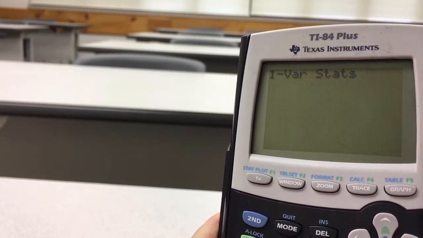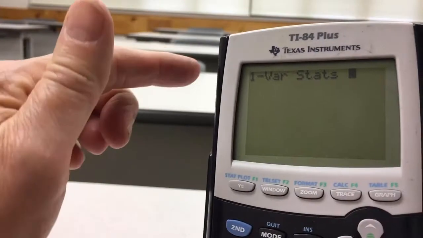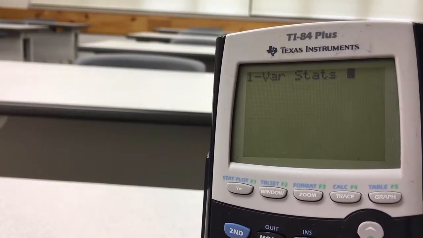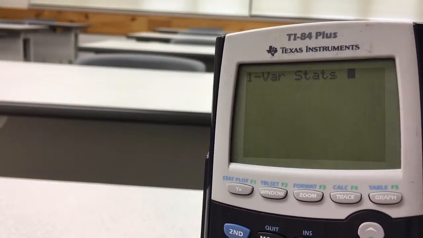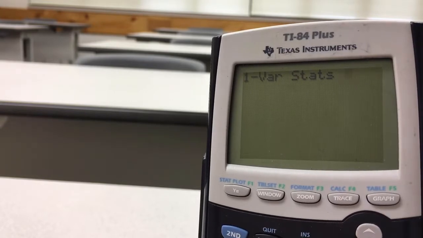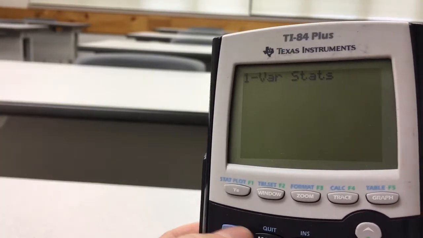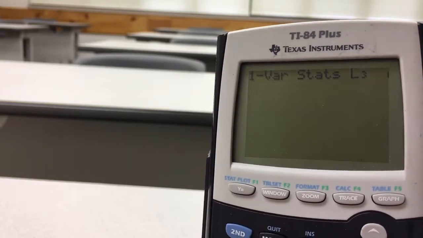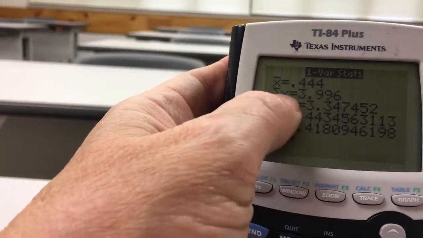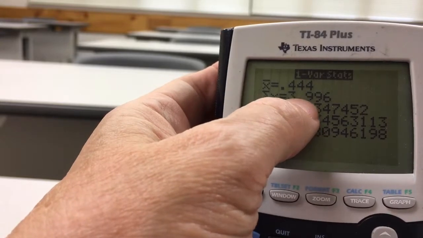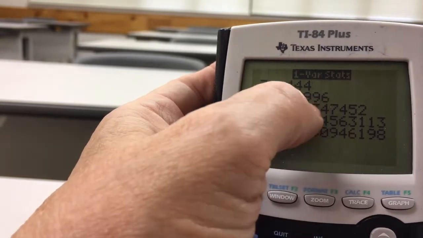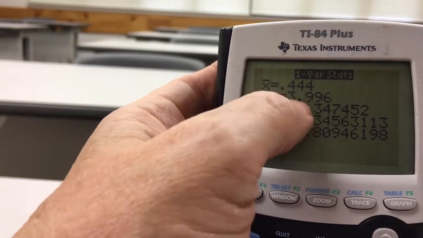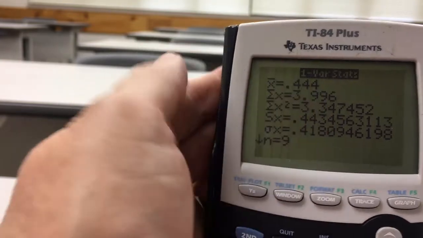Now it looks like it's supposed to. And notice that it's blinking to say, hey, which column do you want to do the 1 variable stats on? Because I want to add up column 3, I'm going to say L3 here. So second 3 gives me L3. Then I'm going to hit enter. And now this summation of X is going to be the summation of the L3 column, and that should be my mean. So 3.996.